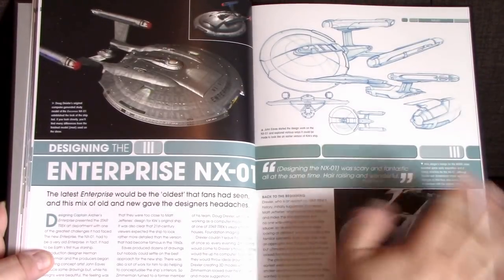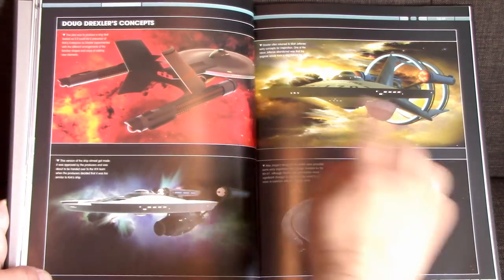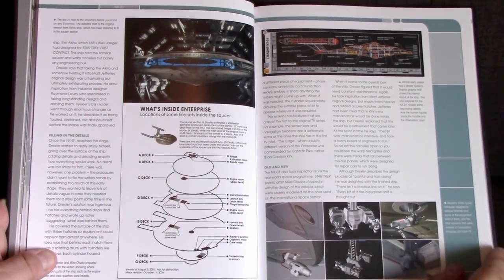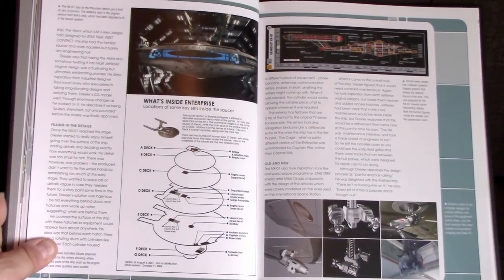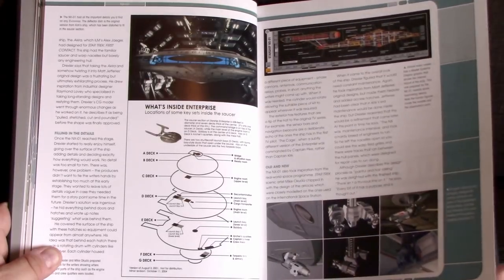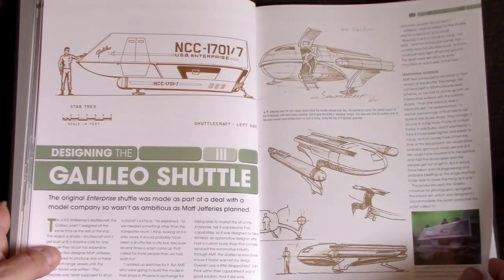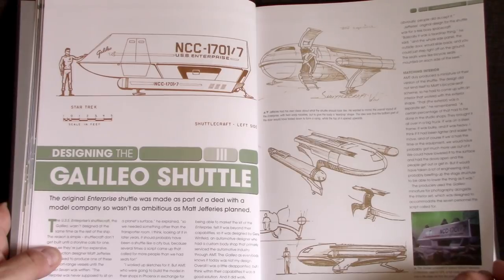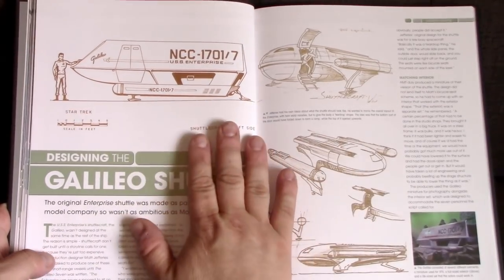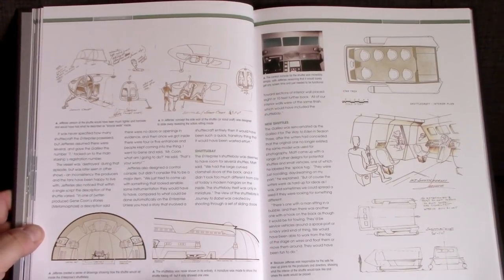There's also John Eves' early concept for the NX-01, and a lot of those design elements have actually been incorporated into the Discovery Enterprise. There's a really great page showing Doug Drexler's early versions, including a ring ship version of the NX-01. As Doug has said, it's one of the most fleshed-out designs in Trek history because it was such a small ship seen on screen so much. Then there's designing the Galileo shuttlecraft — the original Matt Jeffries design couldn't be built due to too many complex curves, so AMT put in the money to create the one we know and love, getting exclusive rights to the model kit. The hangar bay is also shown.